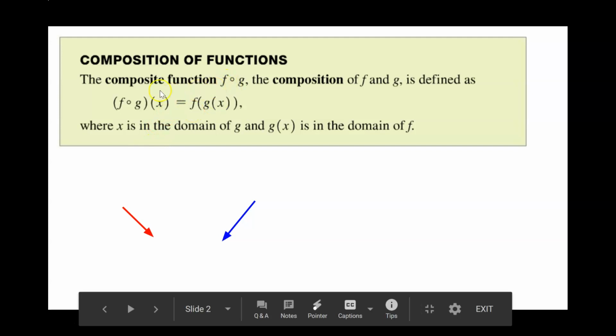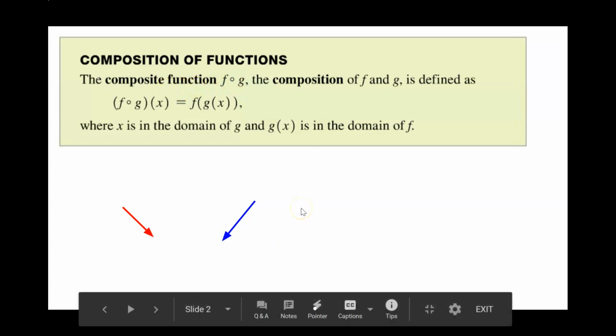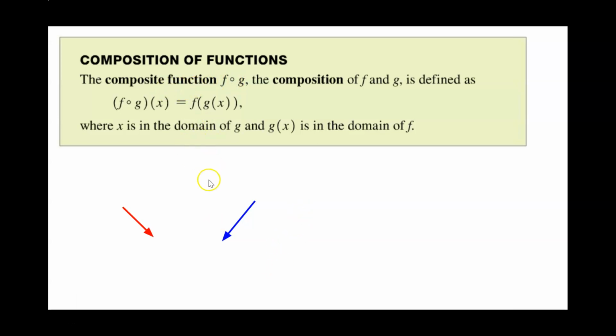So we have this little dot right here that you see, this little circle. This is not a multiplication sign. I know students, when they see this, they think multiplication, you're supposed to multiply the function times the function. That's not what it means. So when you see an open circle like this, that means composite. And this is what we're going to do as far as steps for composite.